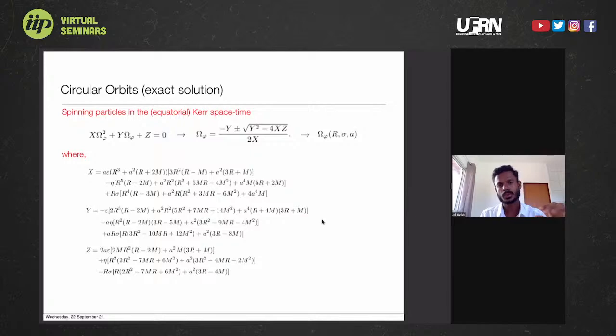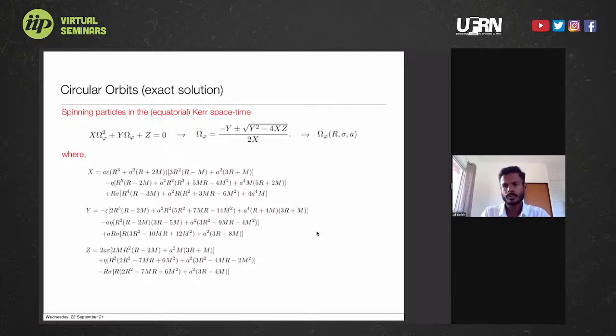Okay, so here, for the first time, I have given the exact solution of a spinning particle orbiting the Kerr black hole without approximating the spin of the particle and without approximating the spin of the black hole. So this is a complete generalization here. Of course, this should satisfy all the special cases. Suppose we switch off the spin of the particle, then it obeys the case of test mass in Kerr.